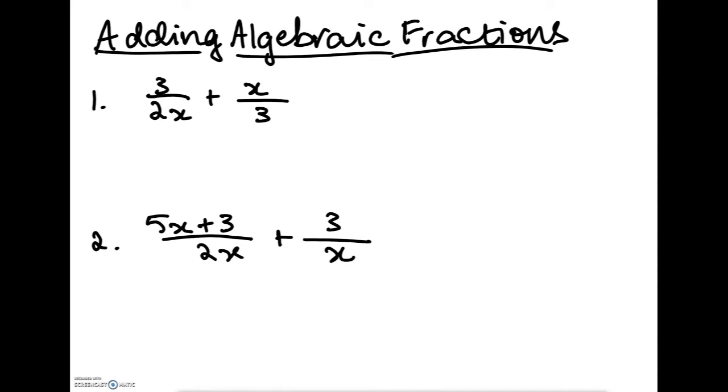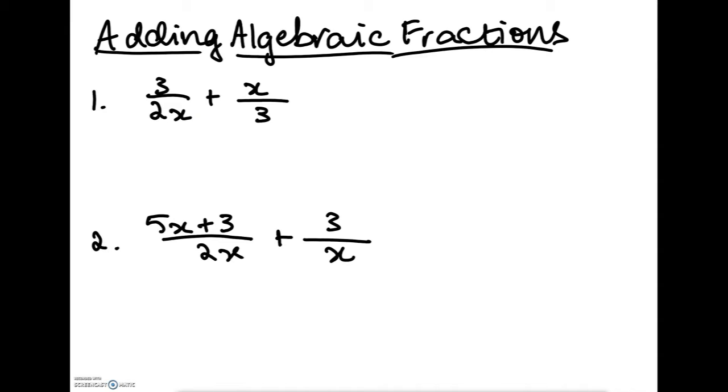Hey everyone, in today's video we're going to be talking about adding algebraic fractions. So we're going to be adding fractions that have something to do with variables like x and y. So if we look at question 1, we have 3 over 2x plus x over 3. So your approach is going to be the same as if you were adding normal fractions.